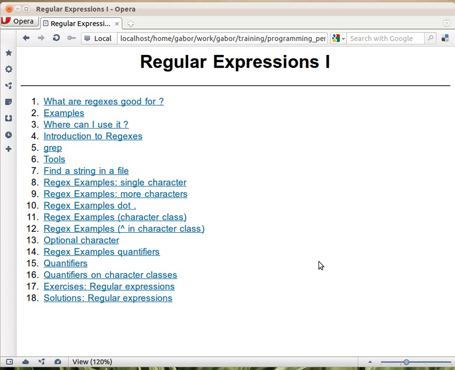Let's talk about regular expressions. Regular expressions are one of the key features of Perl. Many people associate Perl with regular expressions, even though regular expressions were in use before Perl, and many other languages and tools offer you the use of regular expressions. But in Perl, it's so embedded in the language that people using Perl use a lot of regular expressions.